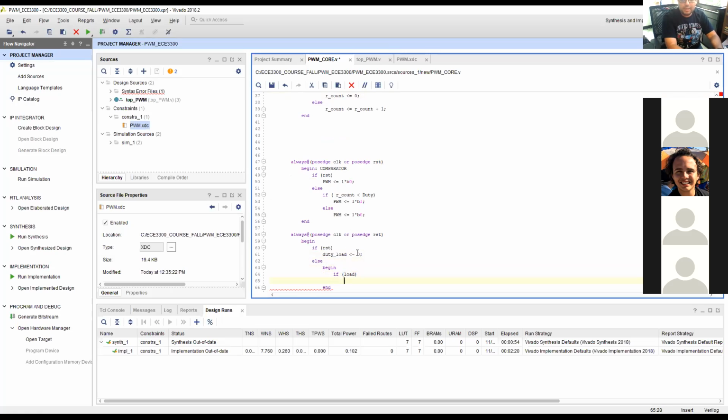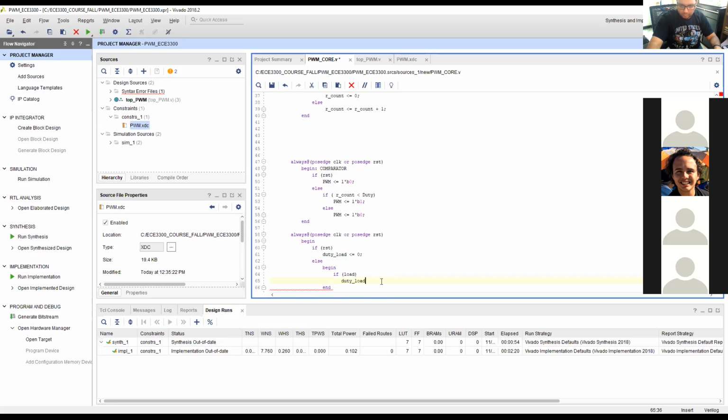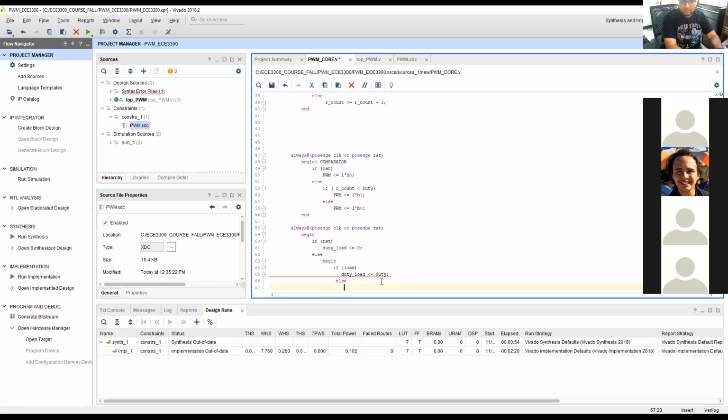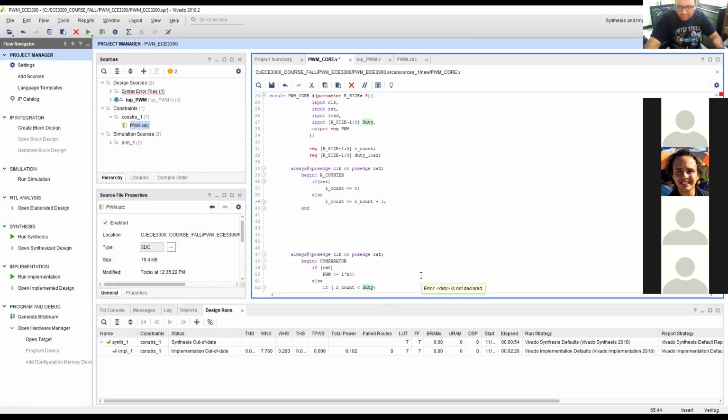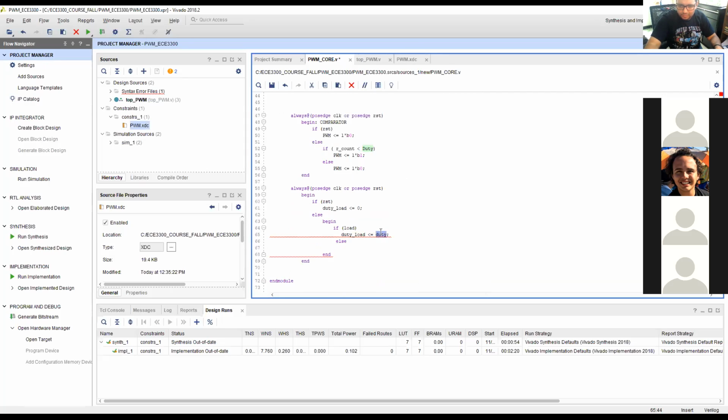That's saying it's gonna be loading the counter, so duty load going into the duty. Else, duty load equal duty load + 1.